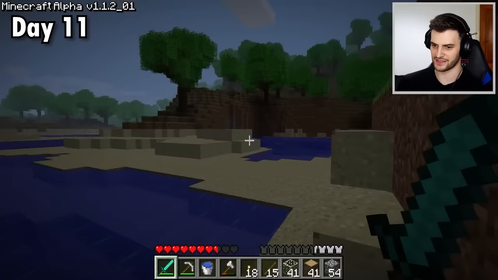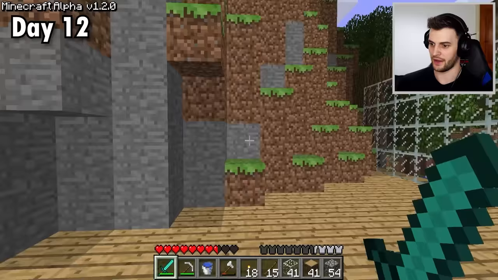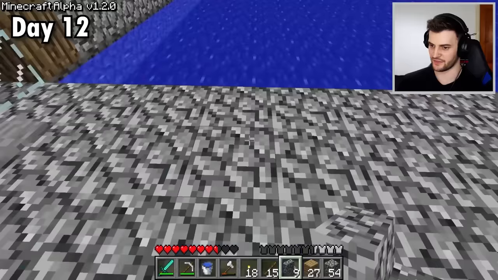So we're on version 1.2.0. And brace yourselves for this, guys. Everything's different. Grass isn't quite as bright. And look at the trees. They look completely different. And there were some big things added in this update. And that is that stairs are now fixed. They work like they do now, so whichever way you're facing, the stair does that.